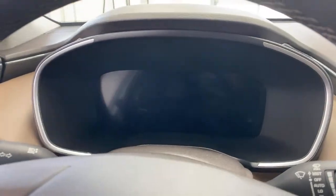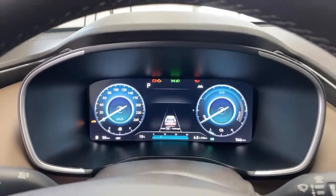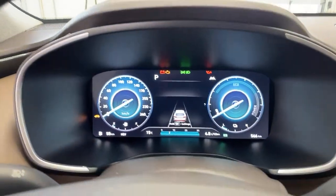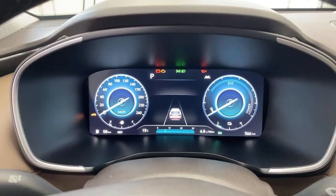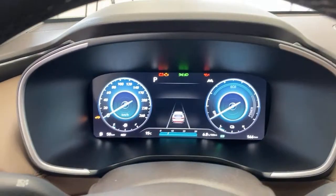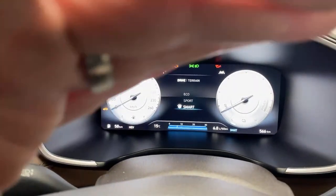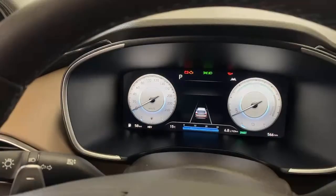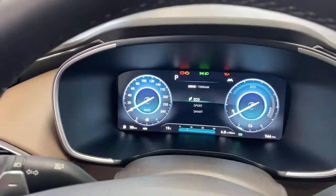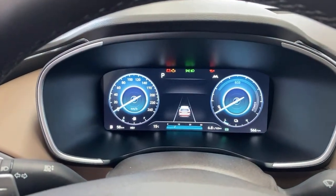Jumping in the Santa Fe, we're looking at a full digital display — a 12.3-inch screen, larger than the Kia's 10.25-inch. The information displayed is very similar in both cars, but this has more depth. You can switch through drive modes and the gauge changes — you can also customize the look of the dash. It's a wow factor, but not a huge overriding advantage. What you gain here you lose a little on the center screen side.